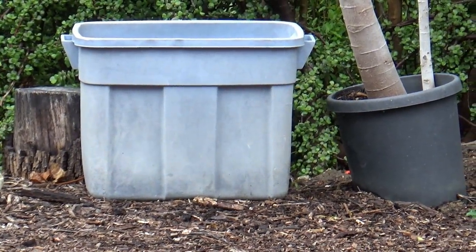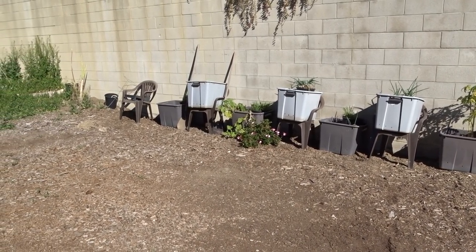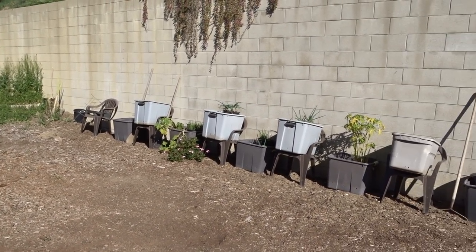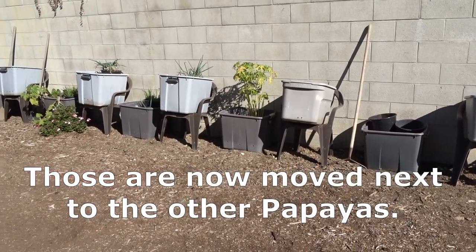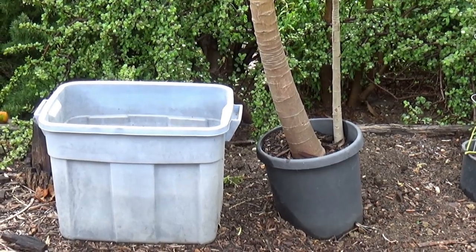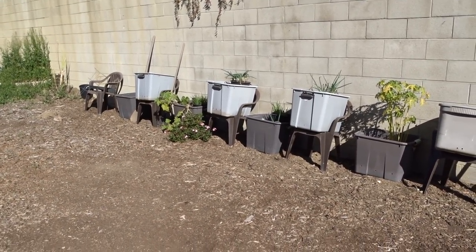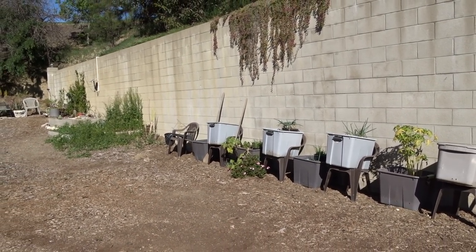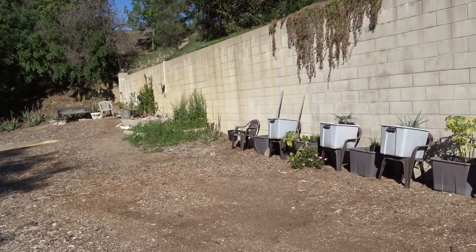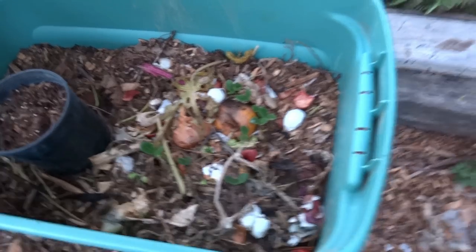Your plants will benefit too if you take that tote and put it a foot or so from your trees. You're growing whatever vegetable plant you want in there, and in the meantime, with everything breaking down, you're constantly feeding your fruit trees. Free fertilizer — massive trees. Our papayas took off. I just grabbed the container, moved it, put another one next to it, and they have been growing papayas non-stop. In the wild, all those leaves and massive fruits would fall to the ground, rot, and that's what feeds the plants. That's the whole cycle — it grows in the breaking down manner.